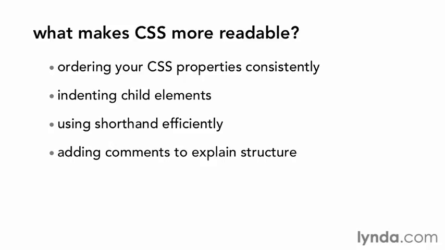Commenting is by far one of the best ways to explain the structure of your CSS documents. Comments allow you to distinctly identify separate areas of your code like headers, footers, body areas, etc., as well as things like color and typography sections. This makes it easy for someone to come in, find what they need, and easily make changes to the code that you've written. It also makes it easy for you to do that as well.